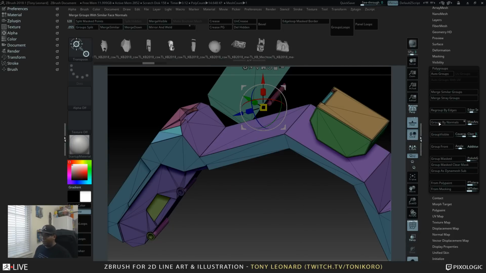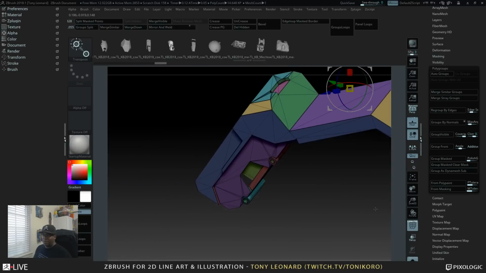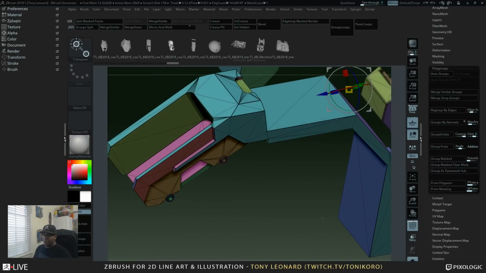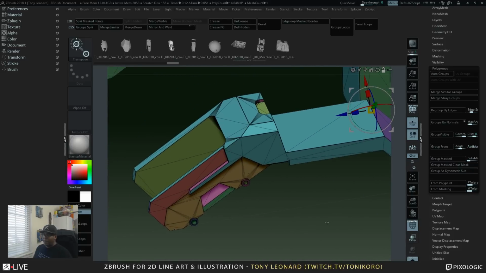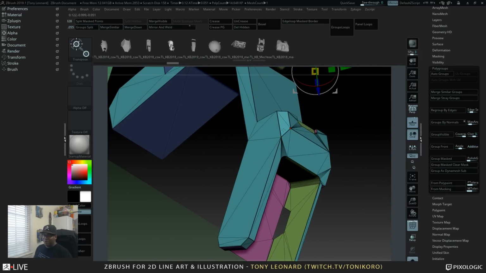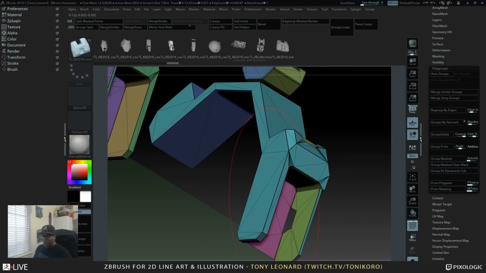Get rid of the loop here. See if this can be maybe a little bit more tight. Yeah, that's not bad. I think one of the methods that Paul mentioned also, like here where I have a group that's about the same color, even though the flat planar shape is the same, is you can hit Q. And here's something that's kind of interesting.